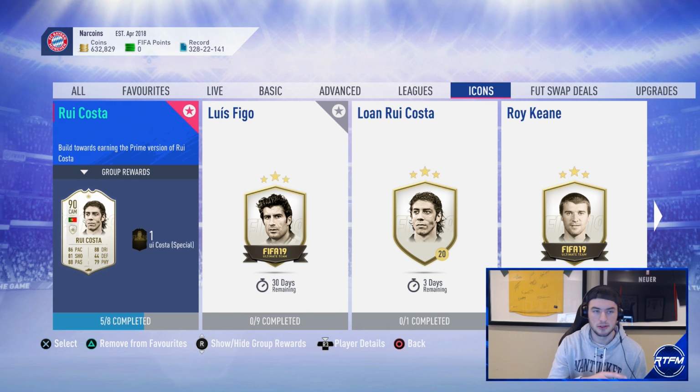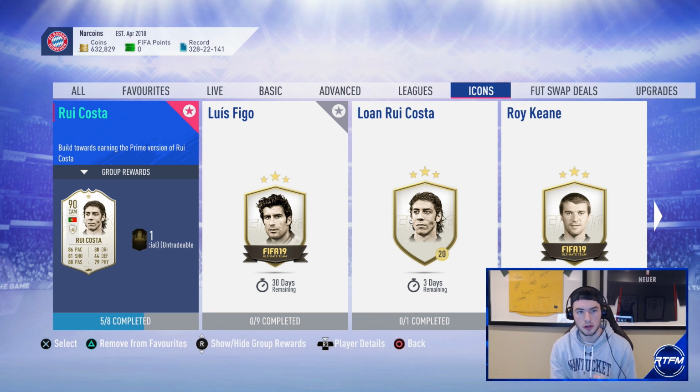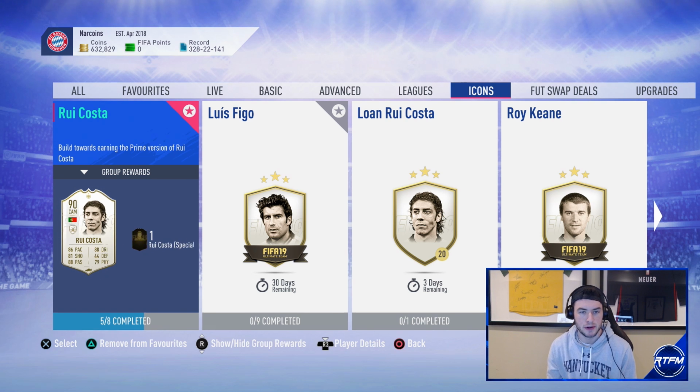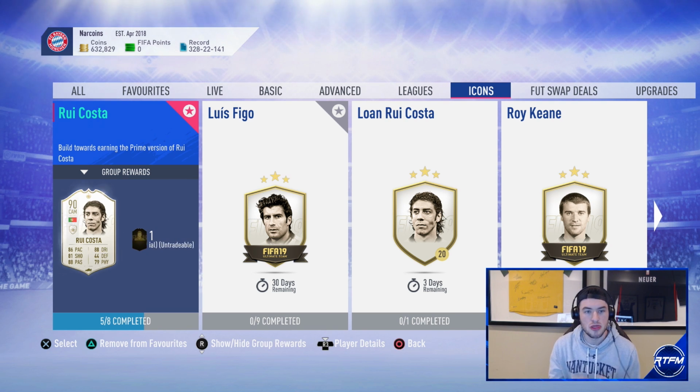Well, no, Pele's shit. I used him yesterday. But, Hullet, Vieira, or R9. One of those three should be the one you have in your club and you say, boom, I crafted it. I did it for free. Not did it for free, but did it with upgrade packs through different promos. And that is something you should do.